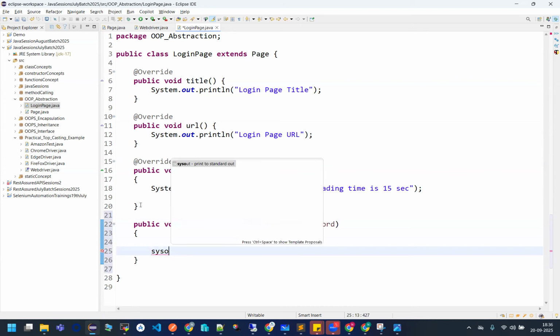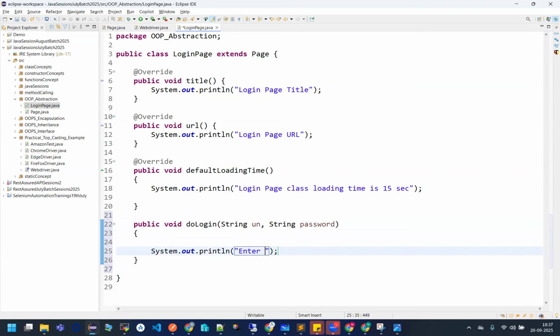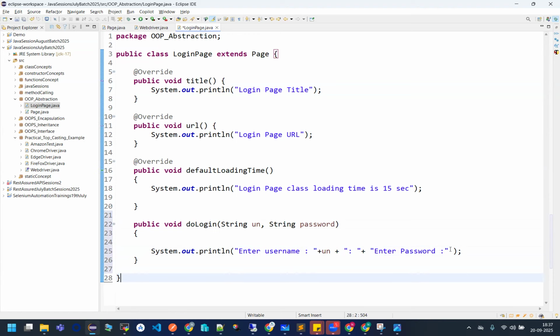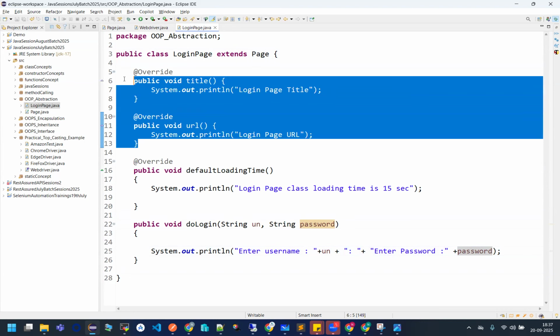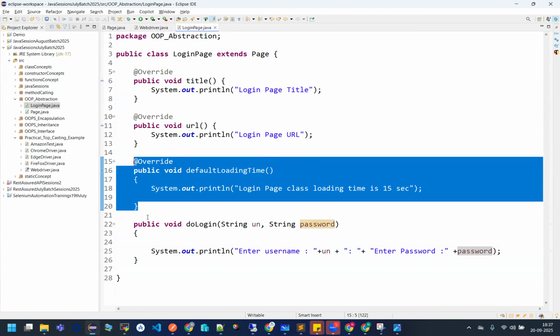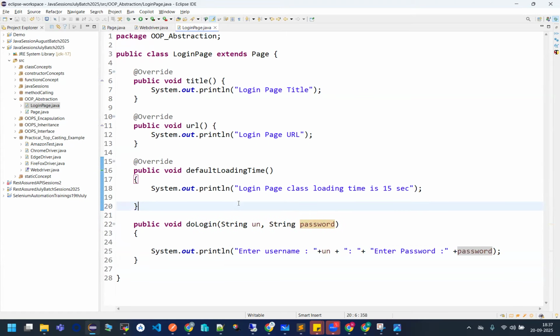And the logic I'm simply writing: enter username, and enter password also. And I am saying this is the password. Perfect. So this class, which is an implementing class extending the page class, has two unimplemented methods implemented, one overridden method and one individual method of its own.